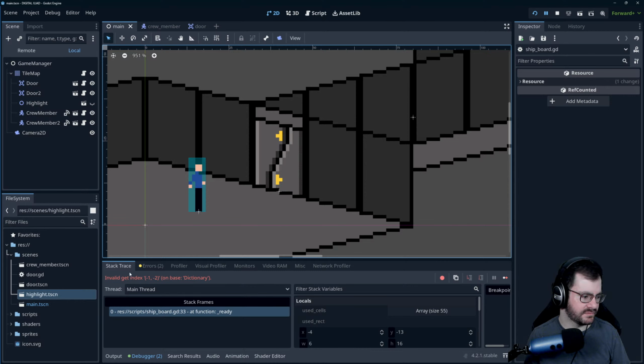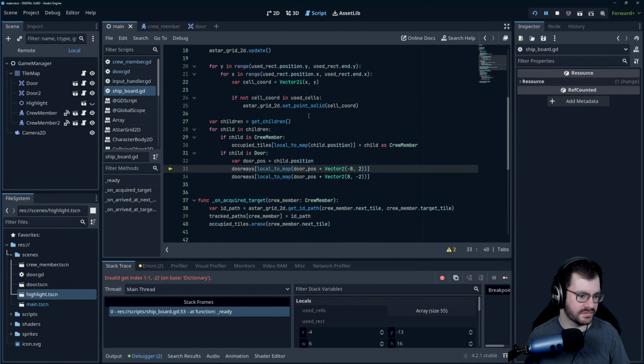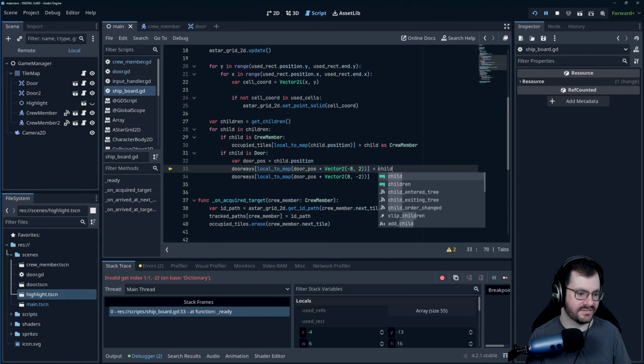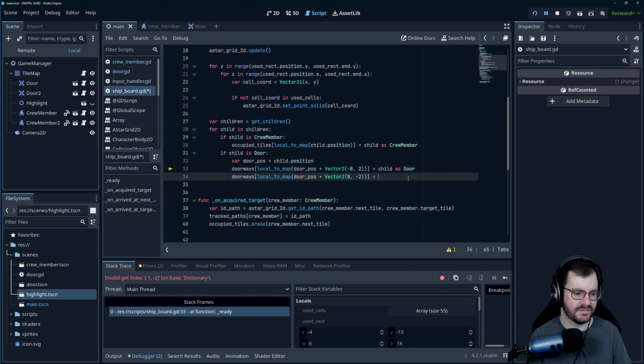Somehow we're getting an invalid index on the dictionary, which makes sense. I feel like we're trying to assign these right now, so why are we getting a... Oh, we're not assigning anything. Makes more sense.